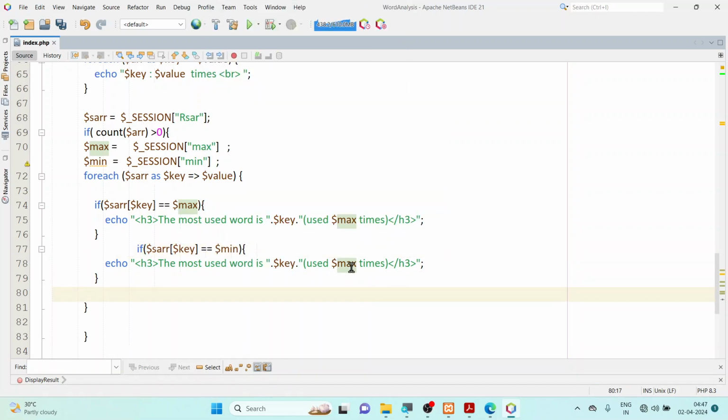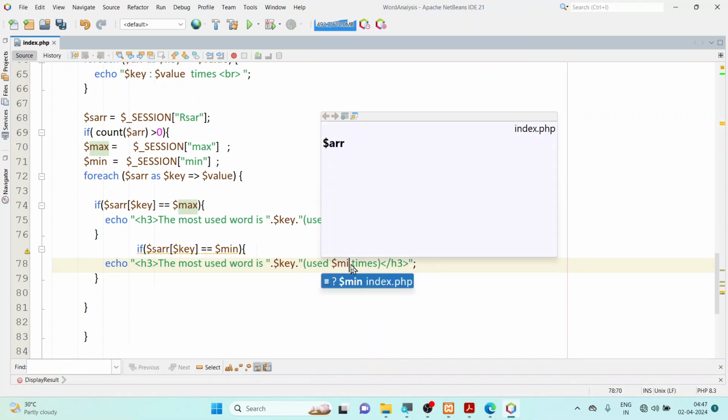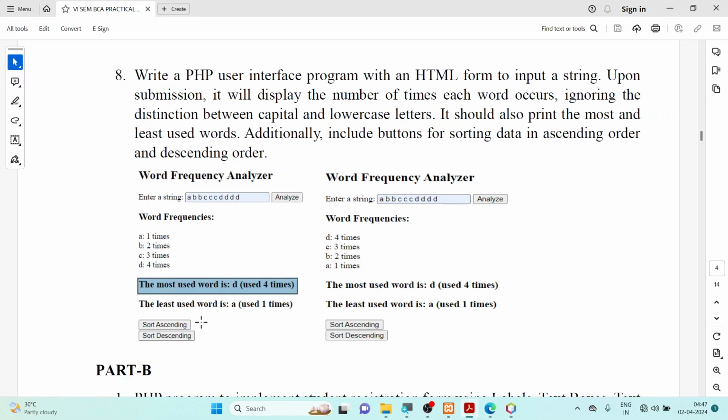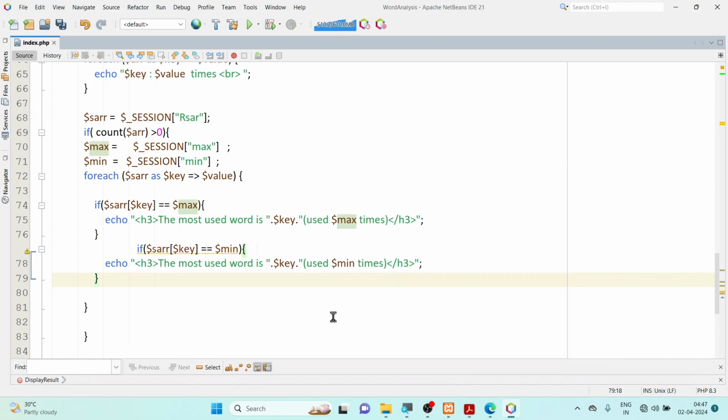I'm not going to explain again. So this is going to be the minimum, dollar minimum. Then the word that has to be changed is least used, the least used. If it is matching with the minimum, least used.